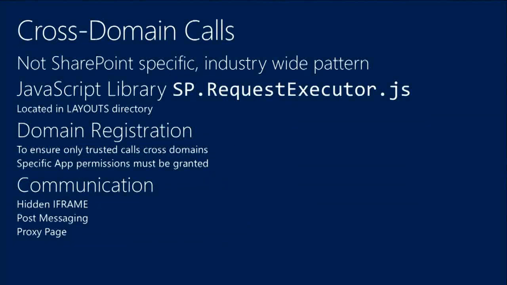So one other thing that we do, when you're running into these SharePoint applications, the managed applications, they're going to be running on a different server, whether that be in Azure or on another server set in your environment. They're essentially going to need to do cross-domain calls. And so the way we do that is with an SP requester JS library.